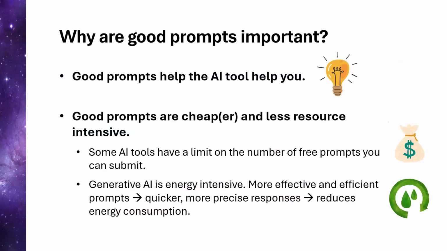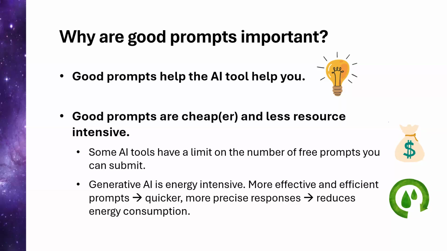And so, why are good prompts important? Well, there are a few reasons. Number one, good prompts help the AI tool help you. A good prompt can guide the AI to create a meaningful response. It can guide it to create content that you're looking for and things that are relevant to what it is that you need. In contrast, a more poorly designed prompt may result in an incorrect or irrelevant response, and it may lead you away from the best information out there.